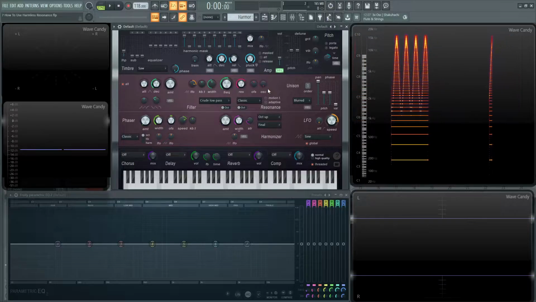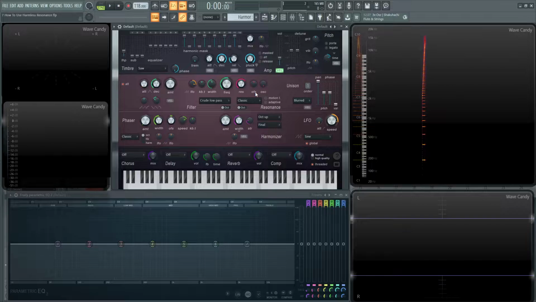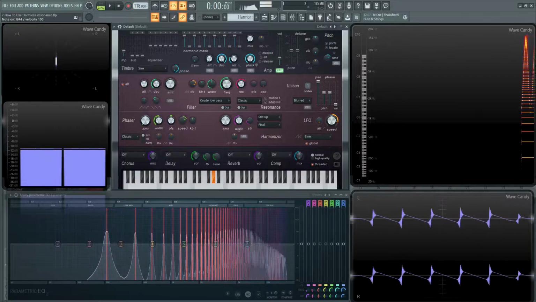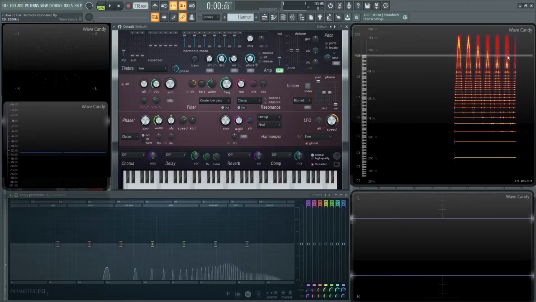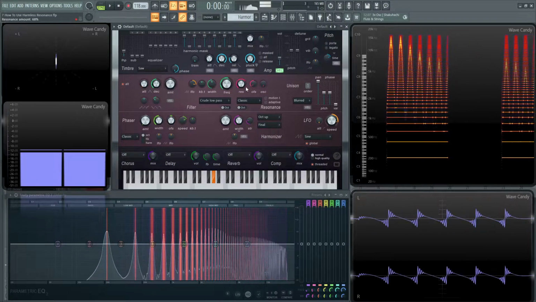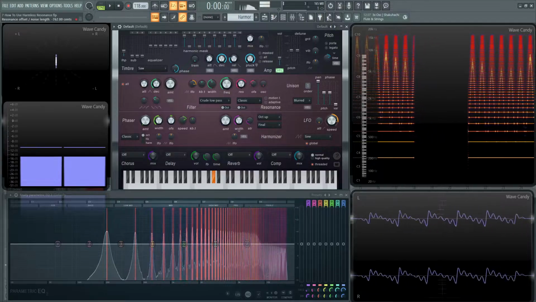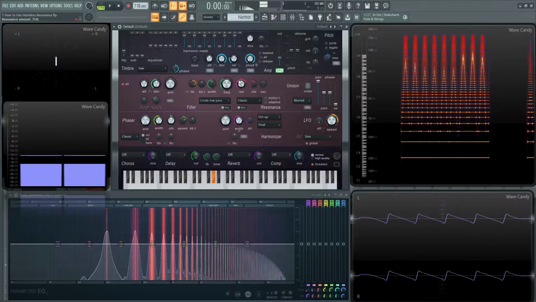The cool part with this synth, though, is that on the offset, we can actually change where that resonance is. Because generally on a cutoff and a resonance, the resonance is tied to that cutoff frequency. Now we can move it. And as you can see down here, we moved it much further down where the cutoff actually is up here. Now let's bring our cutoff down here a little bit.